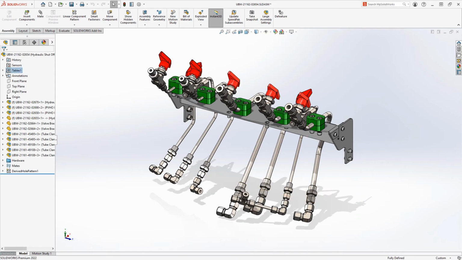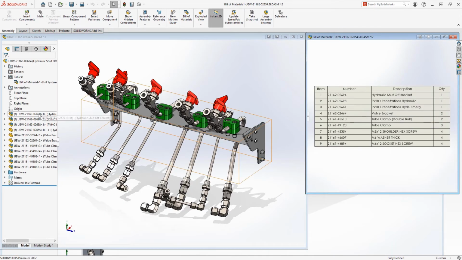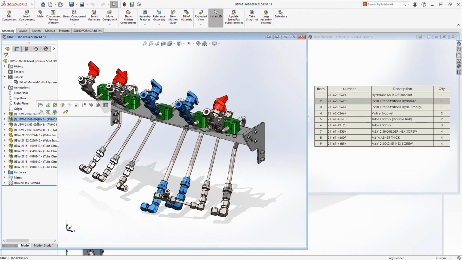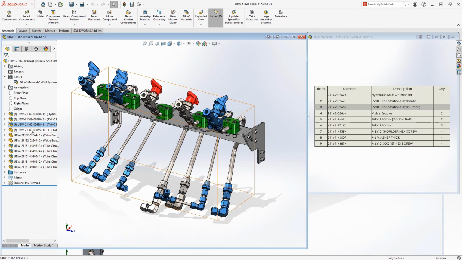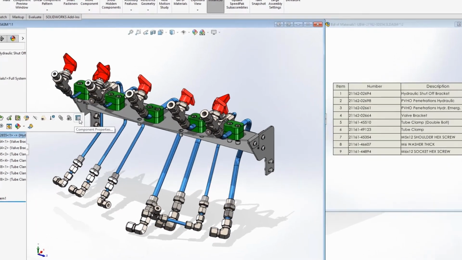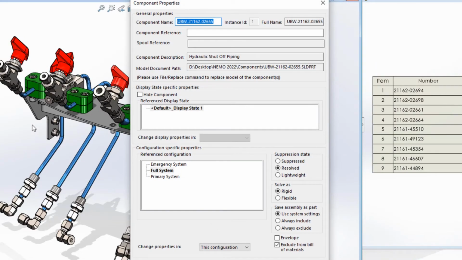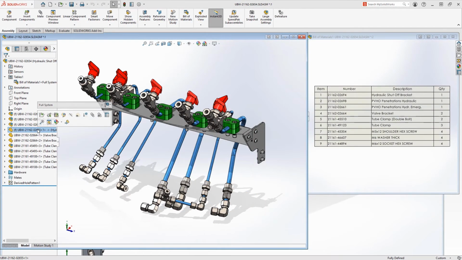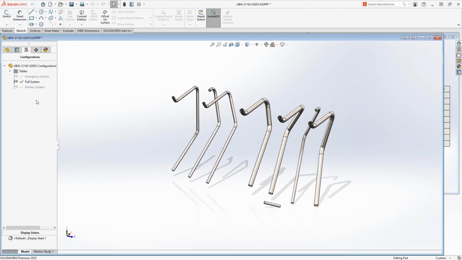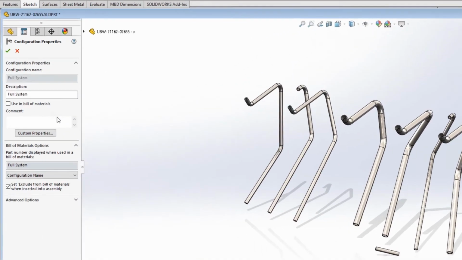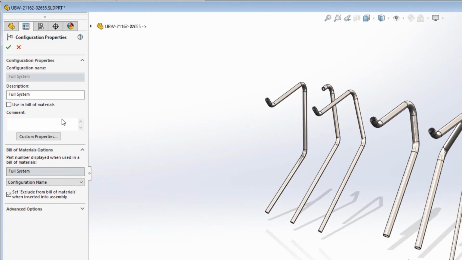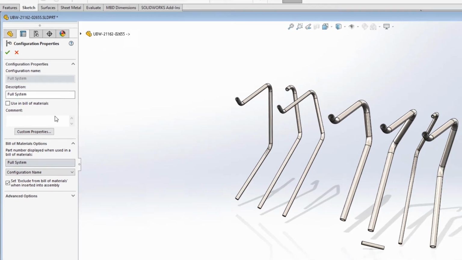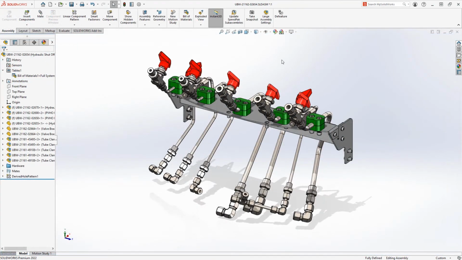Finally, when we look at the bill of materials, there will be cases when components in the design should not be included. This option can be controlled from the component properties in the assembly to specify this. However, this can be time consuming for parts that regularly should not be included. New for SOLIDWORKS 2022, there is a new configuration option at the component level where you can specify the component should have this option enabled by default, saving you time from having to change this each time the component is used.